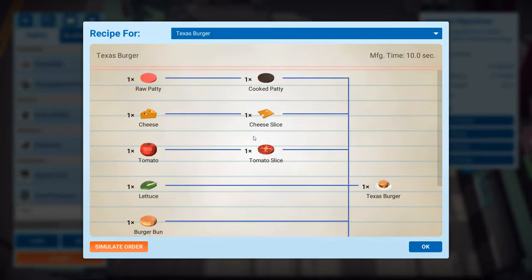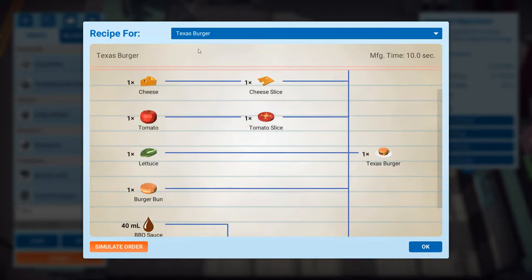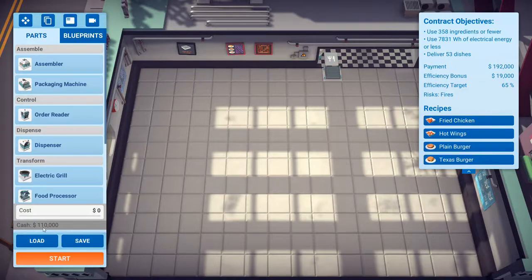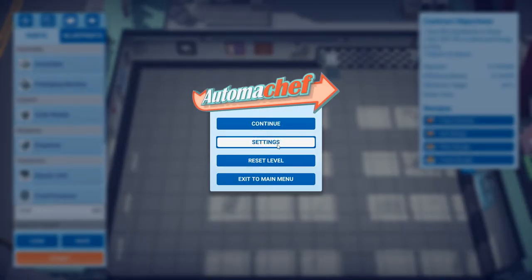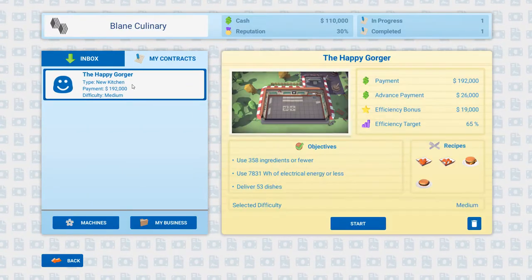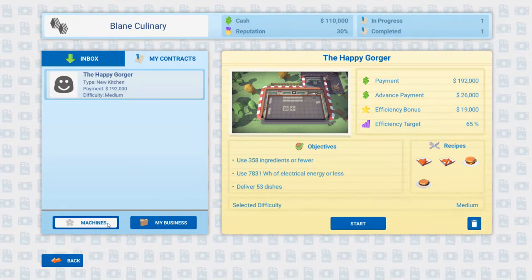Plain burger, Texas, holy crap, what have I done? Why have I done this? What is wrong with me? All right, so I've got to back out. In order to do this, I've got to exit to the main menu. This is another complaint I have about the game. And then I got to go back in. Oh, it's not the main menu. It's this. Oh, never mind. It is the proper menu. Yeah, they should rephrase that.